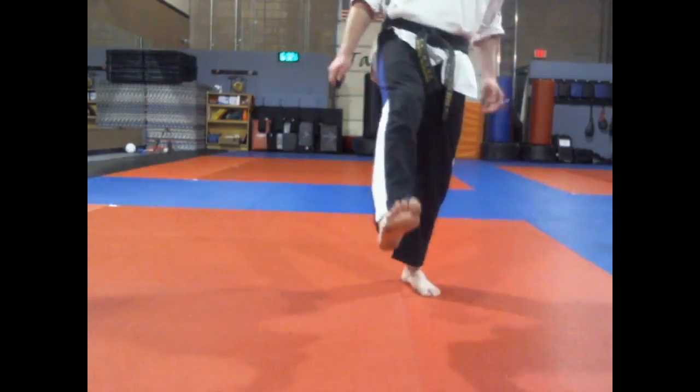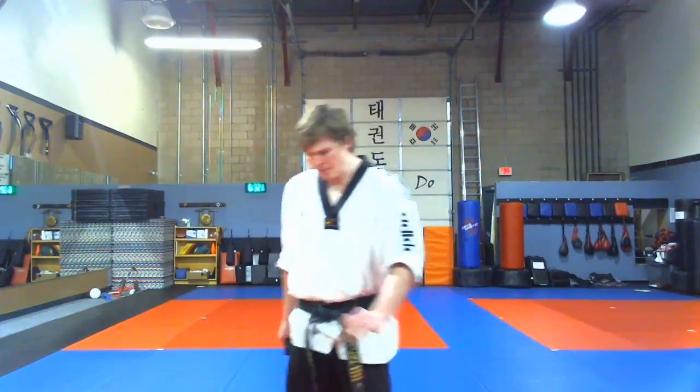Outside crescents, or you can stick your foot out in a circle. Either one's fine, as long as you're doing something in regards to warming up your hips a bit more.